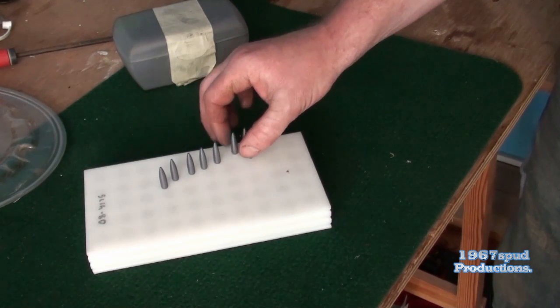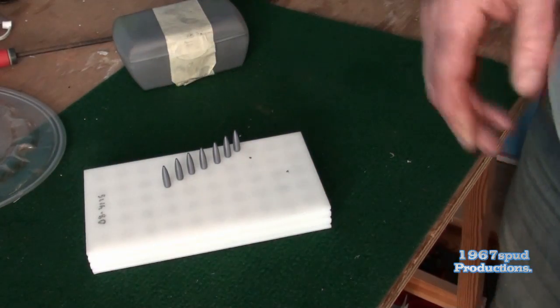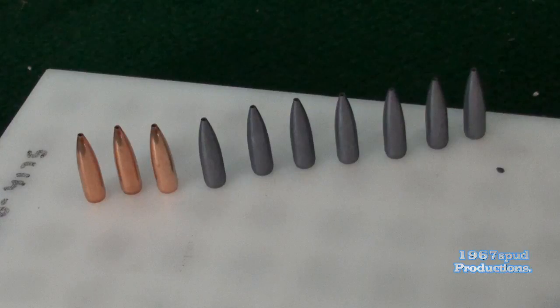What I'll actually do is show you a before and after. On the left here you can see we've got 3 unmolied Berger bullets. I think these are the boat tail varmint ones. And on the right there's 7 or 8 that have been moly coated. So you can see the difference between the copper jackets on the left hand side and the moly coating on the right. As with everything else, notes are to be kept so you know what you've got and what you're doing. That's about it really.